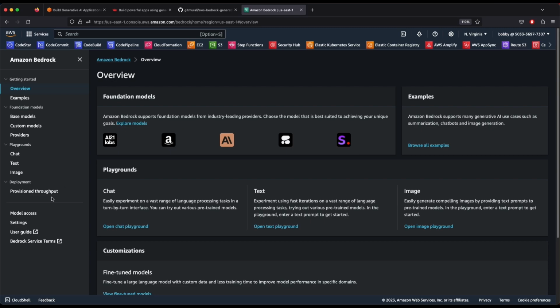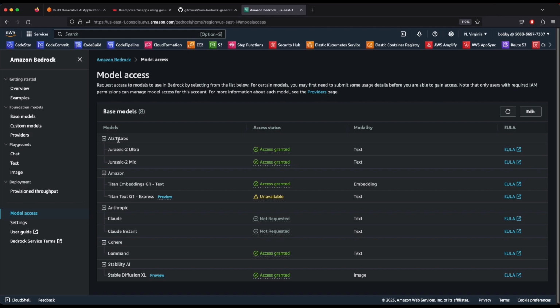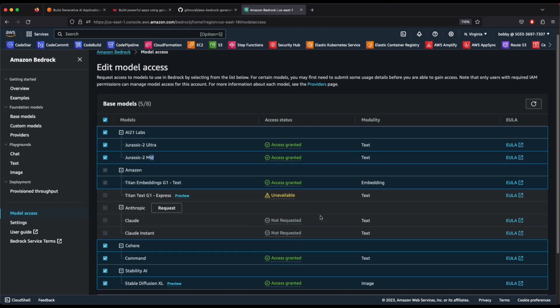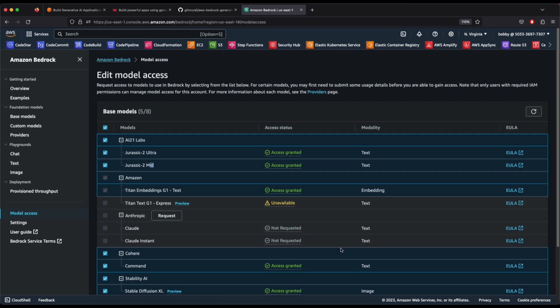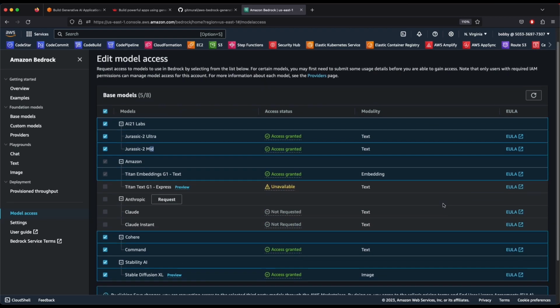Now if you click on model access over here, you should be able to see these different models from third-party companies which provide these large language models. As we have discussed, initially you might not have access to these. Once you land on this page, you click on edit, select all these models, and then click on save changes. Once you save changes, you are basically requesting access for these models.